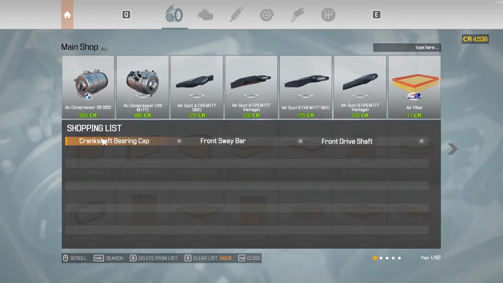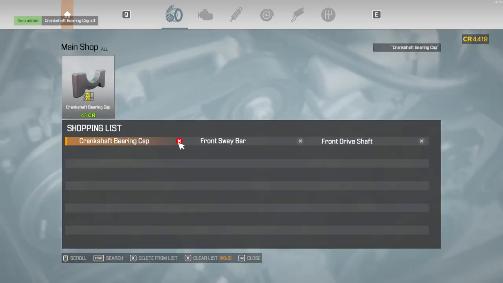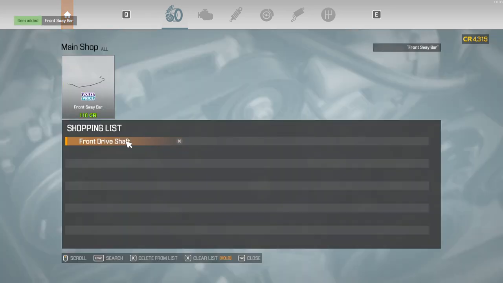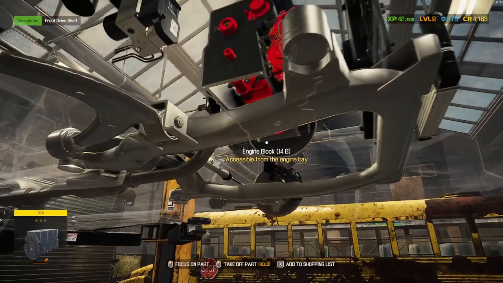What part is that exactly? Because I don't see it. Oh, 1, 2, 3. It's a 4 piston. Yeah, 3 of them. No, it's only 1 of those. So I didn't put something in there. Okay, perfect. Let's grab one of those. Drive shaft, one of you. Down to 4100 something. Okay, good stuff.